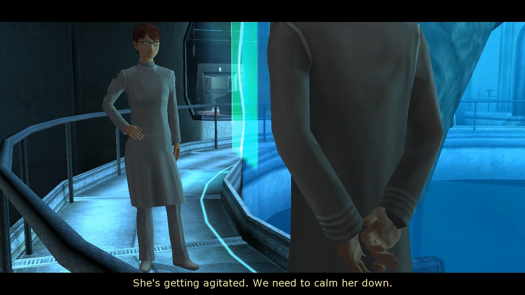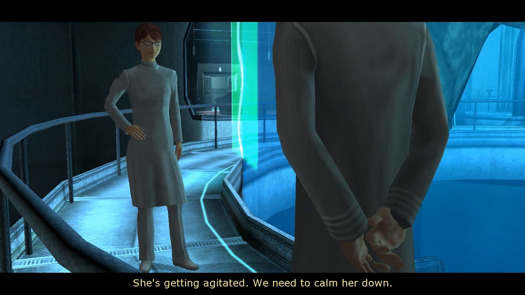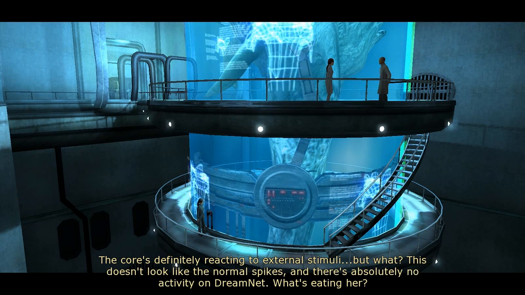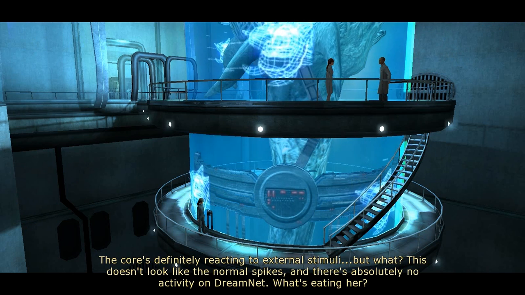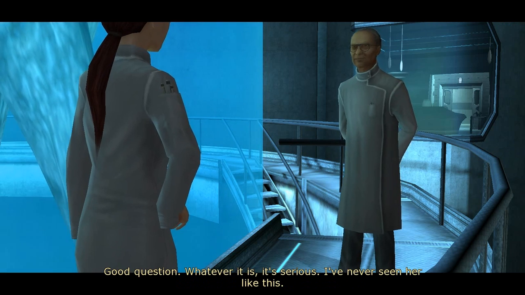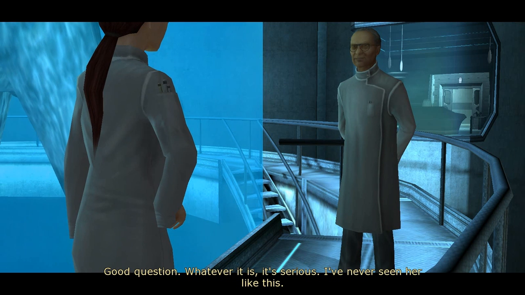She's getting agitated. We need to calm her down. The core's definitely reacting to external stimuli. But what? This doesn't look like the normal spikes. And there's absolutely no activity on DreamNet. What's eating her? Good question. Whatever it is, it's serious. I've never seen her like this.